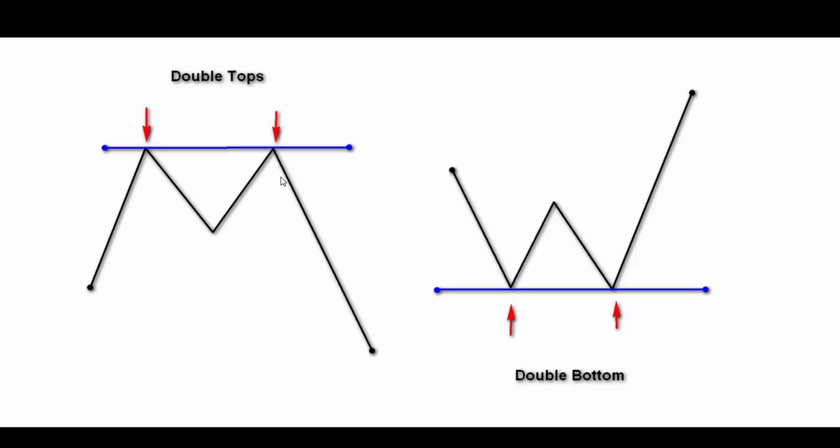Same for double bottom. The number one rule is the price needs to drop to a previous support level and attempts to break that level. When it doesn't and the price starts to reverse, you want to look for a buying arrow to pop up, and once it does, check if there is a valid breakout theory, and then you execute your trade based on the time frame you are trading on. So those are what double tops and double bottoms are.